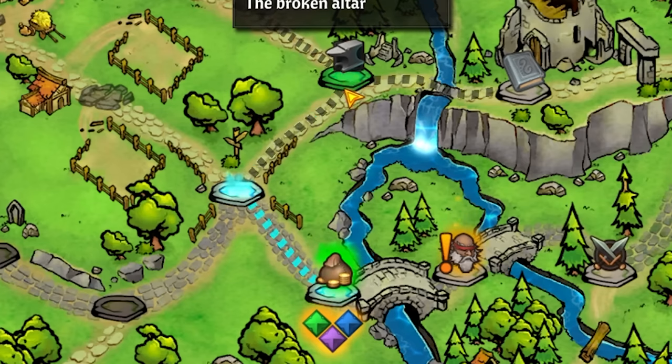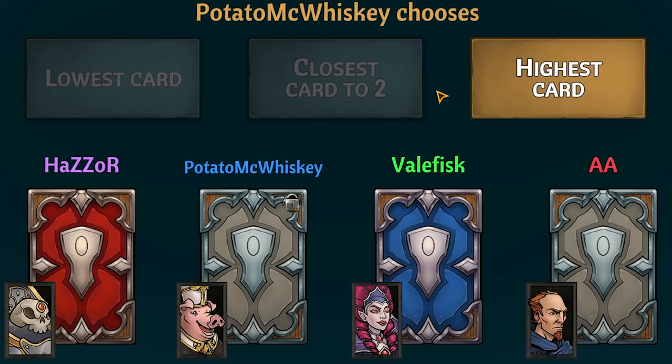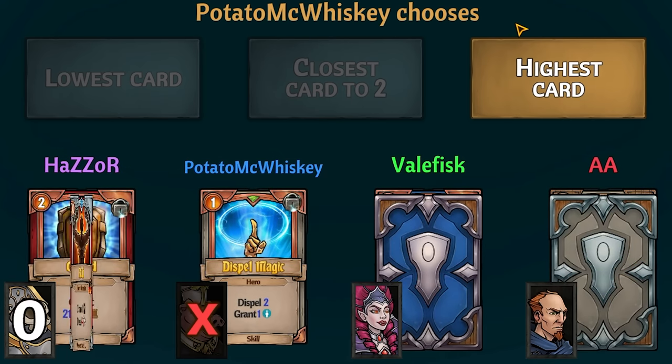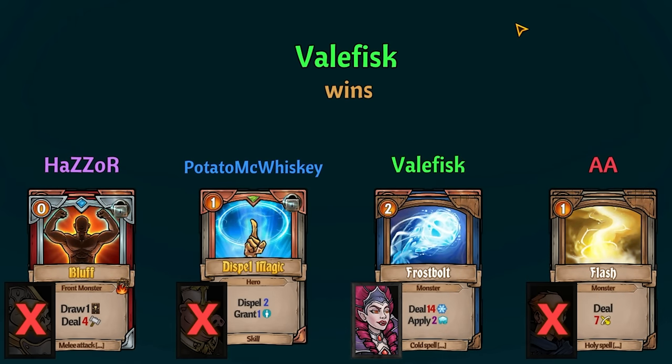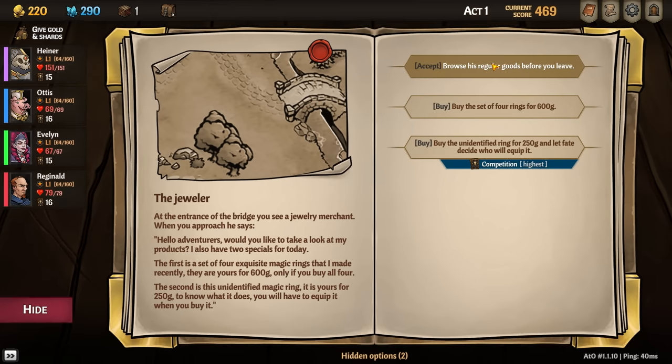Oh, well, interesting. Okay, what happens if I vote for the other one? I'm voting for... oh my god, resolution. I just wanted to be contrarian. I mean, for the record, I did disagree with all of you. Oh no, Vale, we went the other way. Vale, I'm gonna get revenge on you later on during the run. That's fine, everyone does eventually.